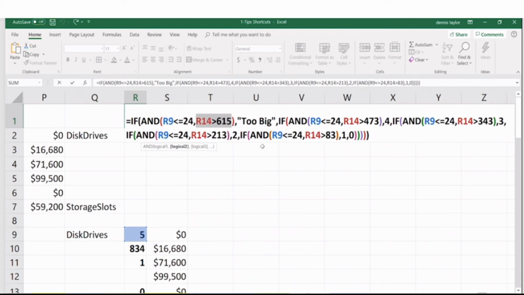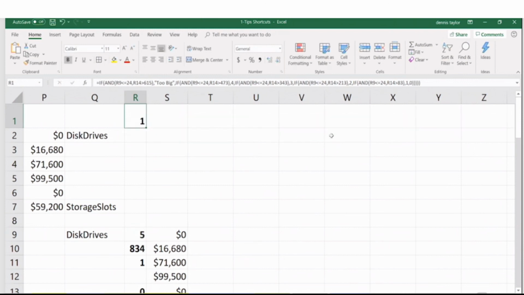Now, this is a fairly long formula. I wouldn't wish this on anybody, but nevertheless, different portions of it at different times will make some sense if you understand what that portion of the formula is doing. And if you knew what the result was, maybe you could reconsider, reconstruct the formula, take a look at your data, possibly start all over. And here's another group out there. Is that true? Highlight that, press the function key F9. So I think you could see in a number of different situations how this debugging capability, while editing, highlighting portions of the data, pressing the function key F9 to figure out what that portion is equal to, and then proceeding from there.